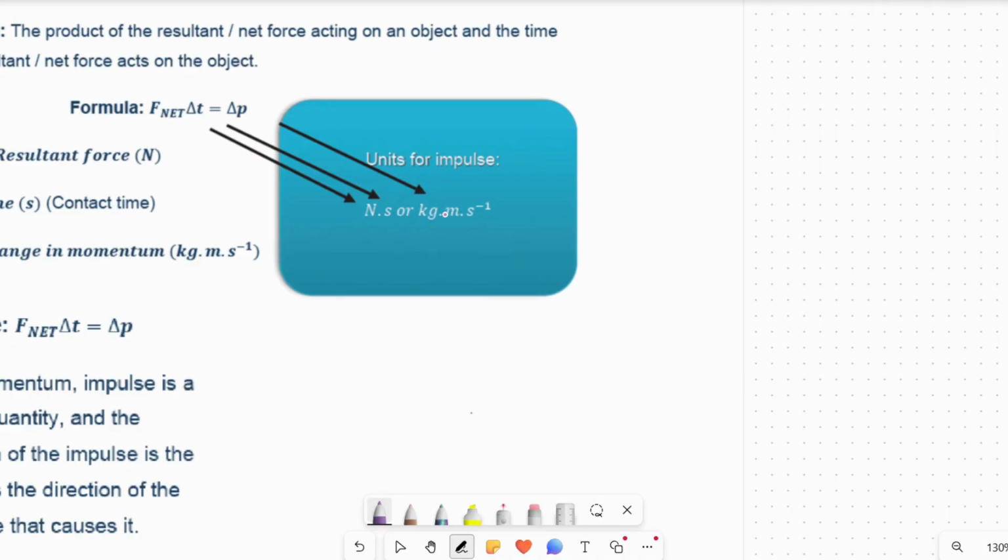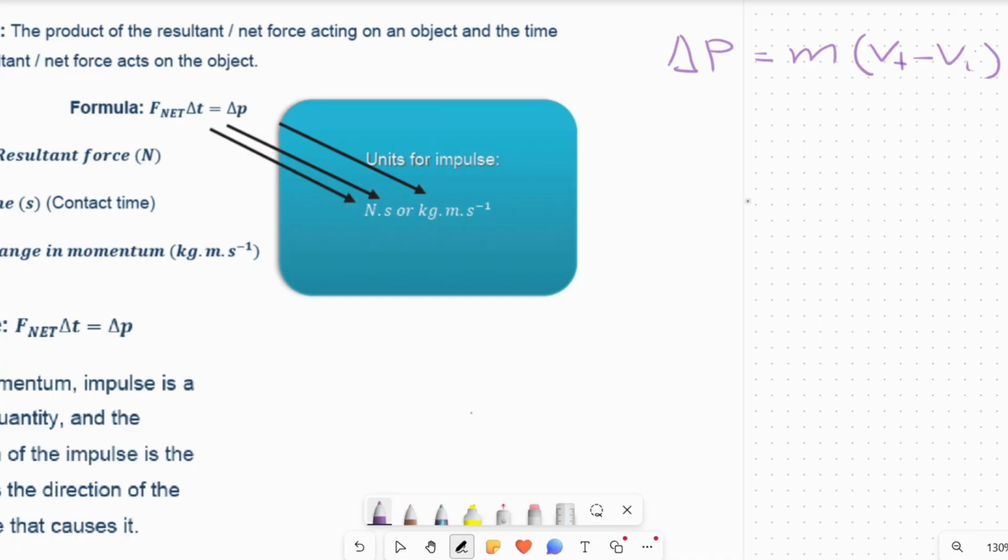So now, what is an impulse? To understand the impulse, remember what we have talked about. We said that the momentum of an object is going to change whenever there is a force involved. Remember, that's what we said, that the momentum of an object can only change if there is a net force acting on the object. So the momentum of an object is changing because there is a net force acting on the object. That is very, very important.